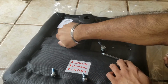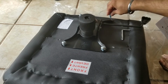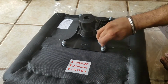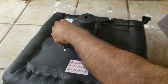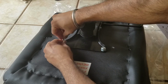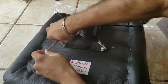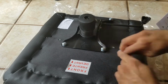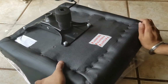Once you get that started, just start tightening them. I really wish this was a little smaller because in the front it's actually hitting it. So it's a little bit of an annoyance, but it's okay, I guess. And again, you want to tighten everything slowly, and all 4 of them at the same time. You can just rotate it. That was easier to tighten the other side. Alright, this part is done.